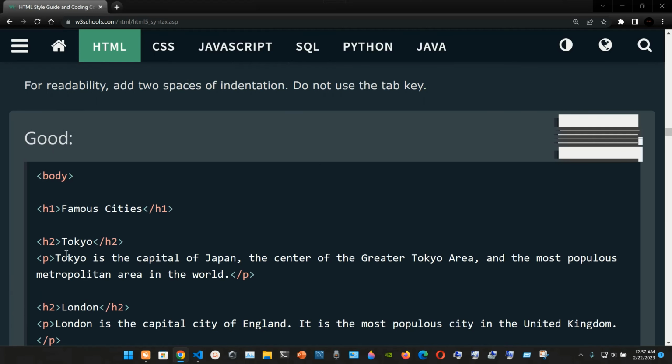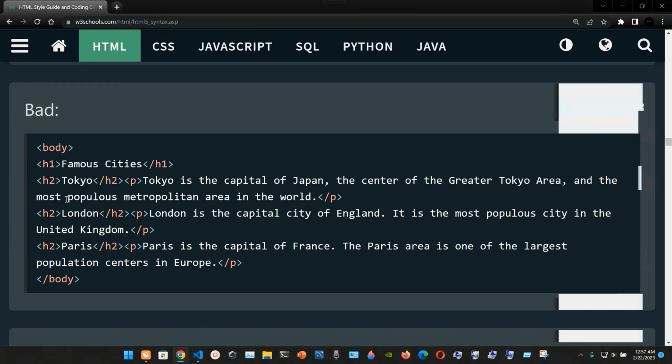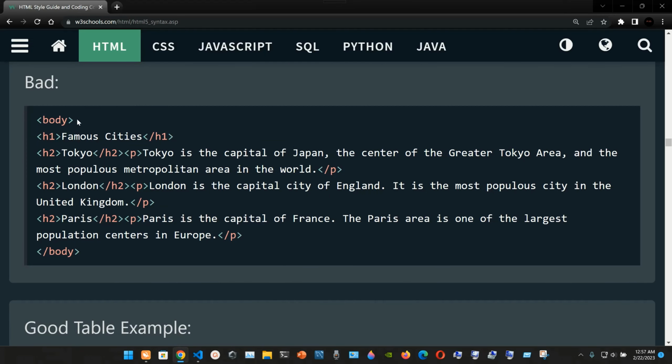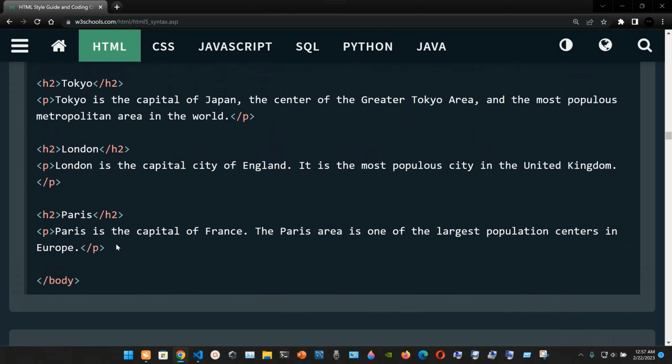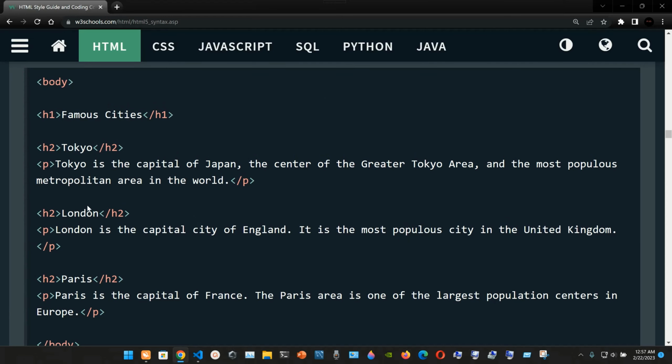So this is the correct way to do that. The incorrect way is gonna be like this. It's gonna look messy because you don't have any space between, for example, the body and the h1, then the h2, then the paragraph. This one looks cleaner.